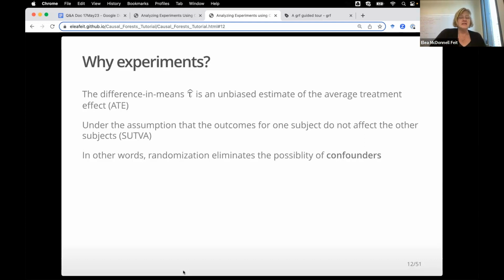Another way to think about this that people talk about is that the randomization eliminates the possibility of confounders. So confounders would be things that go together with the treatment or go together with the control. And when you analyze confounded data, you can never be sure if it's the treatment or the confounder that's really causing the effect. But in a randomized experiment, we kind of break the potential of a confounder because the randomization couldn't possibly have been associated with anything else because it was random. All right.